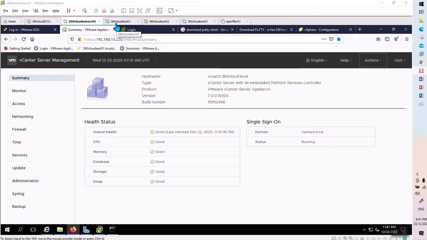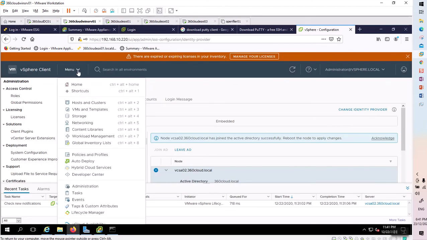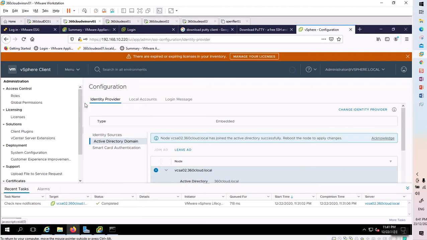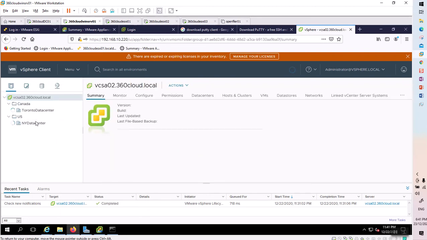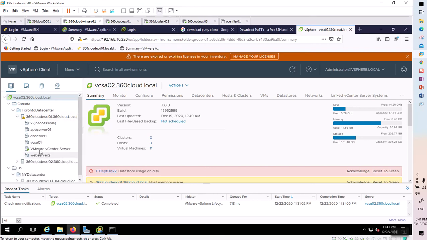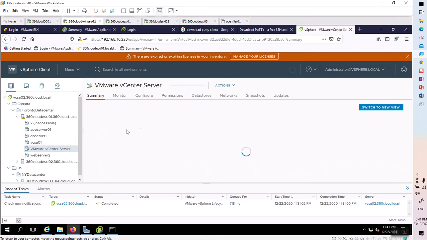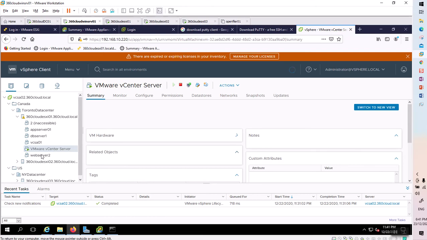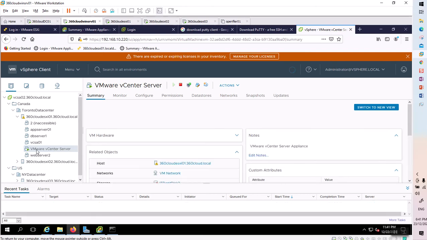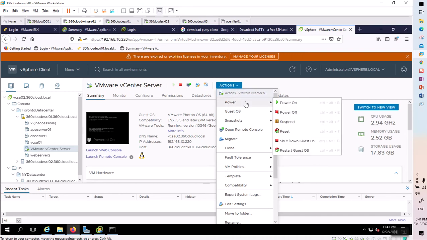Either you go to the same configuration right here and go back to host and cluster, and from there you can locate the VM where the VCSA is. Our VCSA VM is on ESXi host 1. If I click on the VM, it gives us the summary of this VM. You can go to actions and reboot the appliance right from here.